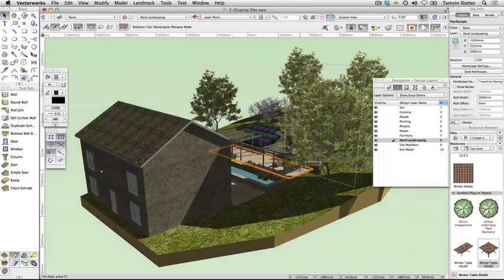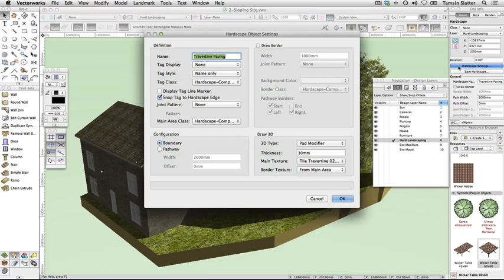The objects have either been positioned with the Send to Surface command, or they've been placed at the correct elevation by typing the elevation into the Z field. Select a hardscape object and click Hardscape Settings on the Object Info palette.